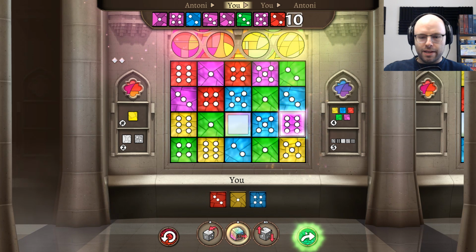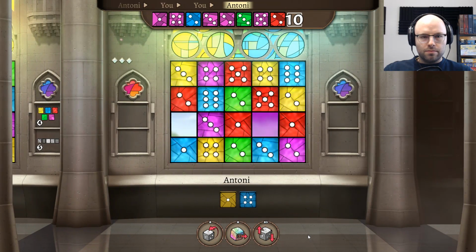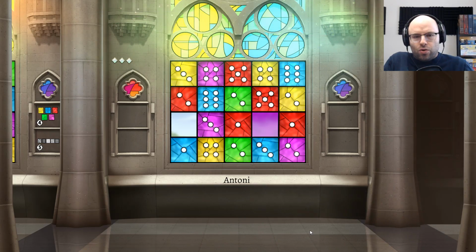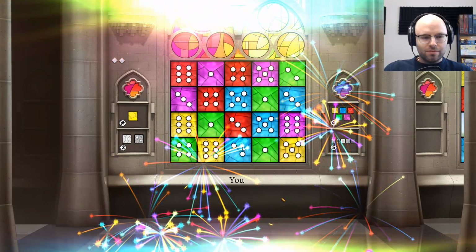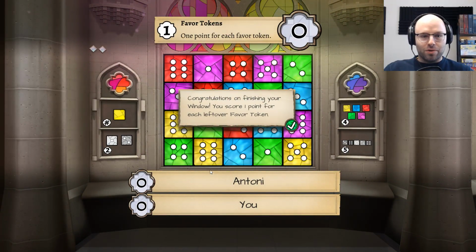I'll pop that down there. I'll pop a 3 in here. And I feel like I'm under control. And Anthony sucks, dude. He's horrible. I filled up my whole stained glass window. It looks beautiful. I don't know if I won. I mean, it's giving me fireworks.